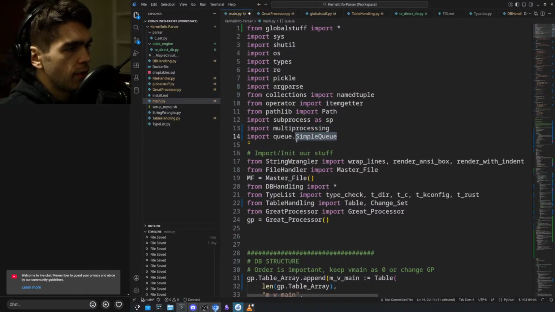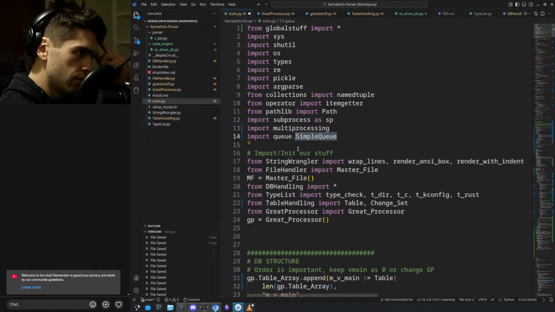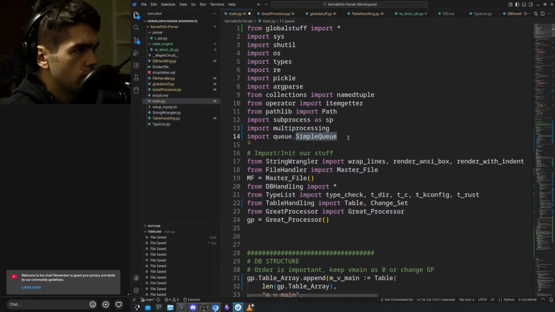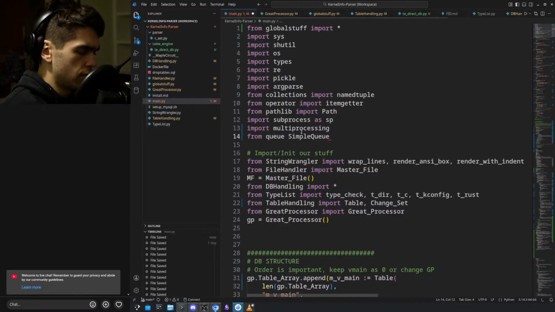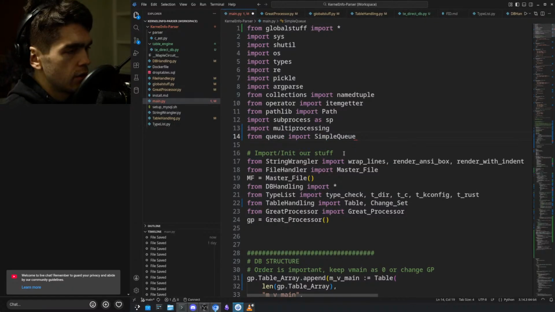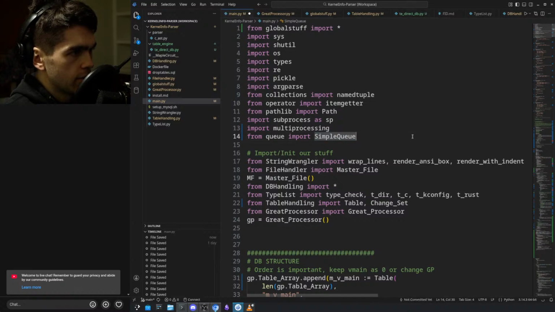So here I should be able to load this, right? No, I can do this, import this, import this. That's a better way of writing it, right?